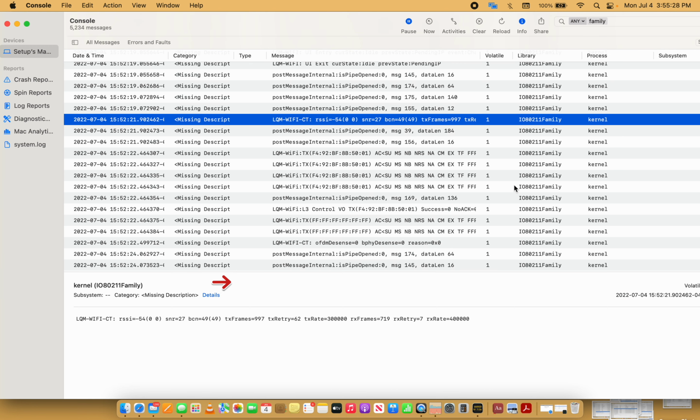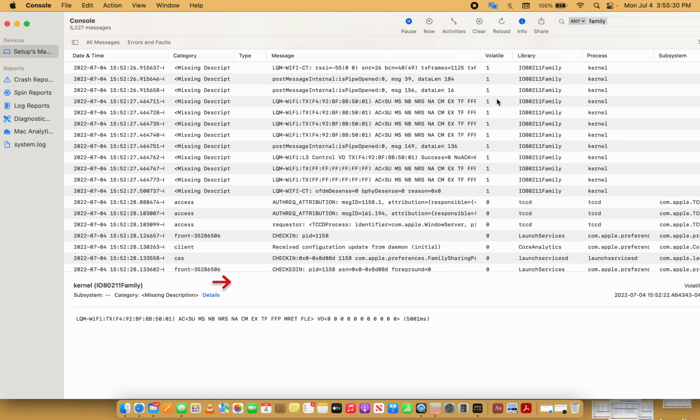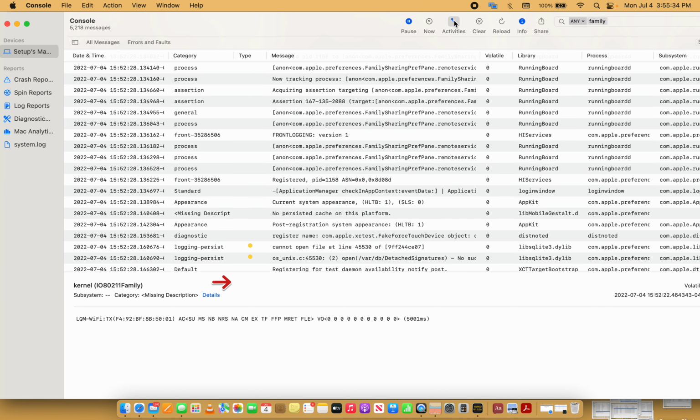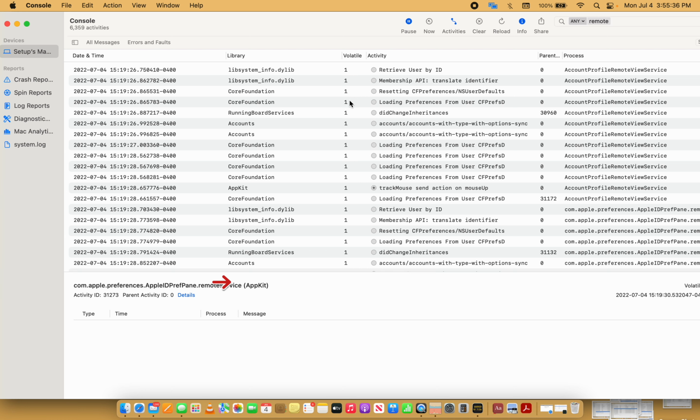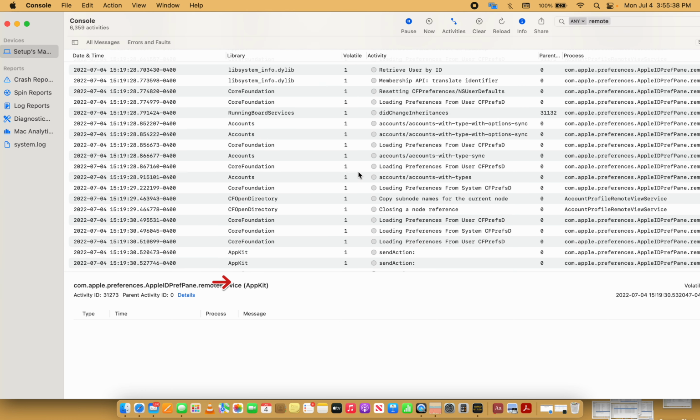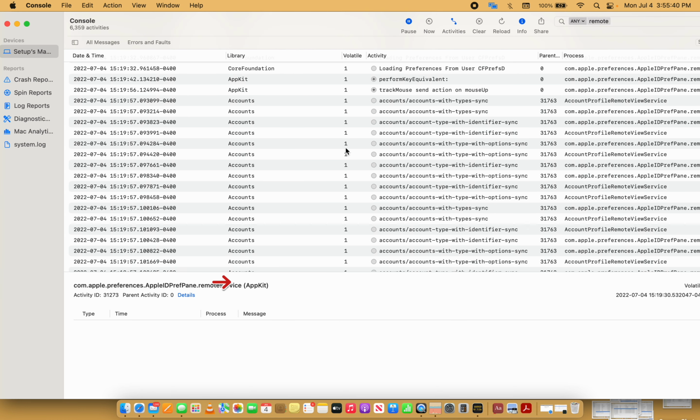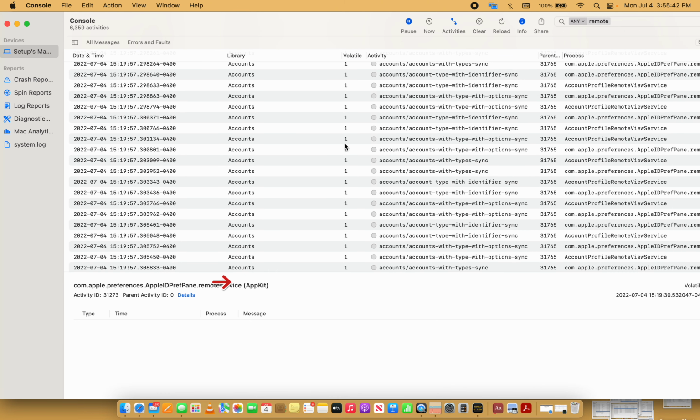So family is a constant process and it's all volatile. Similar to all activities are volatile. Every single one of them. All processes here are volatile.